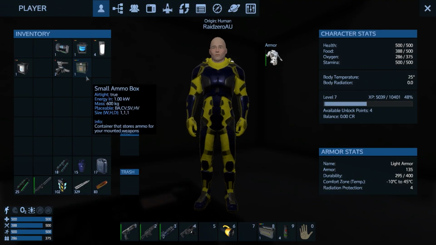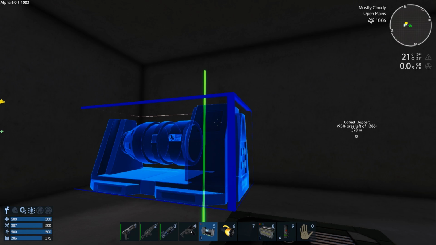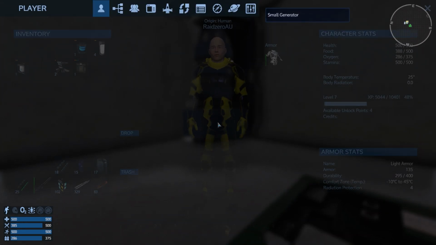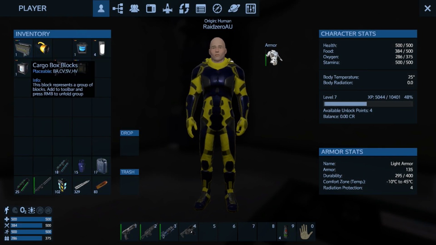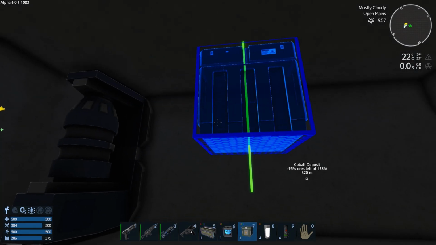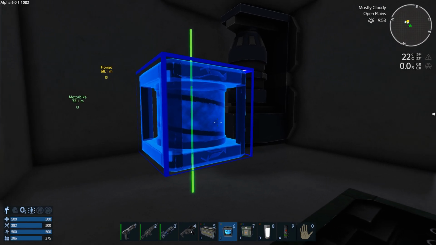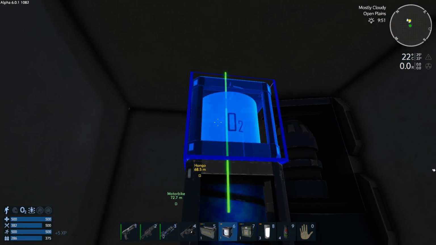So now, in here, what we want is we want a small generator. And that can just go in the corner there. Do want some cargo boxes. Let's just get rid of that. Cargo boxes, we need that. We need that. We'll stick a light in. We'll stick one of those in. Just a light in there. Fuel tank. Fuel tank can probably just go there. Oxygen tank can just go on top of it.